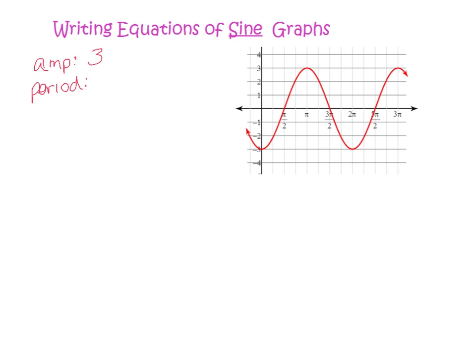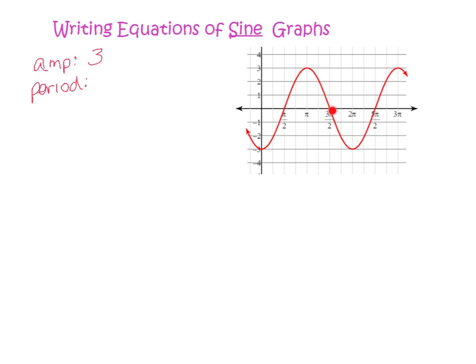The period is how long it takes for it to repeat. And it doesn't really matter where you pick your starting point and your ending point. I can think of a sine wave that starts here at 0 and heads up, and the next time it's there, it's right here. Well, how many units later is that? I could count that out, and it's 1, 2, 3, 4 tick marks. And if you'll recall from this graph, you can see that 4 tick marks is the equivalent of pi units. When I get from here to here, I've gone pi units.